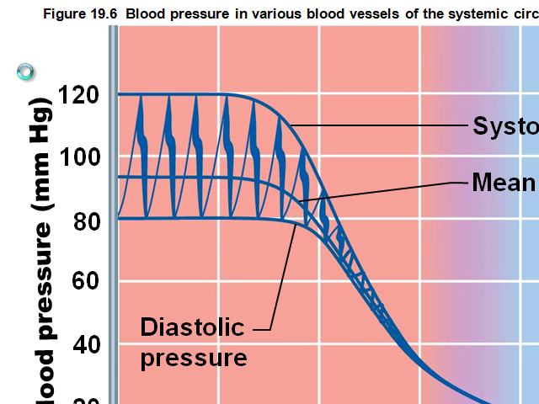Now here's a little bit more math for you. Under definition of terms, we talk about blood flow, flow through the tubes, flow through the system. Blood pressure, that pressure that's created by the pump, systolic and diastolic. But the other thing that's going to determine how fast things move through the tubes is the resistance against the tube. So think about atherosclerosis again. If I have a nice, wide open, smooth tube, things are going to flow through it much faster, quicker, and easier. The least amount of resistance. But if I start applying resistance, say instead of a smooth lining, I make it sandpaper lining, or I put a big block in there, what's going to happen to resistance in the system?